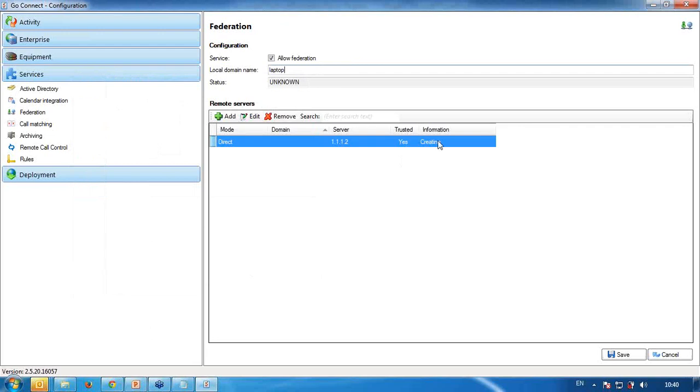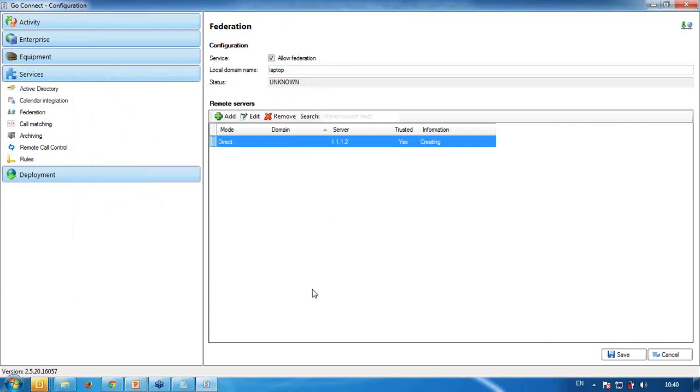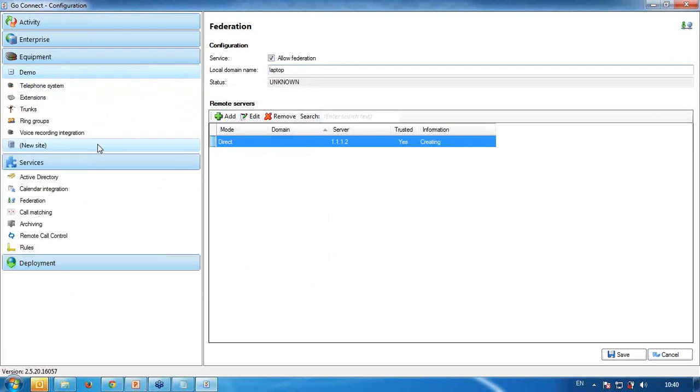If I went to the other machine, 1.1.1.2, you'd see a similar option come up here, but pending, awaiting validation, I think it says. You go to edit on the other site, and you'd have a validation option at the top, and you just basically accept it. And then you'd see under equipment an additional site appear with the word remote in brackets at the end of it. That then allows inter-site connectivity between the two sites. So that's what federation is all about. It is documented, so we can help you with that, give you documents if you need that in the future. Let's turn that off.